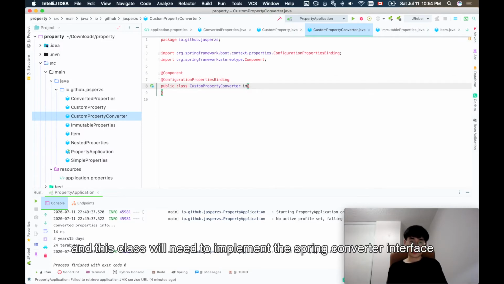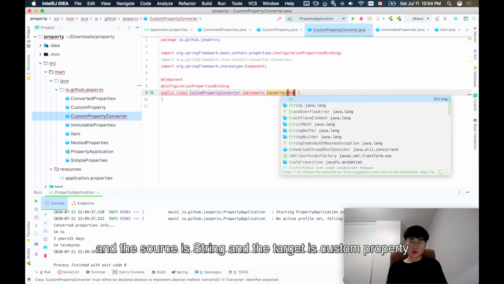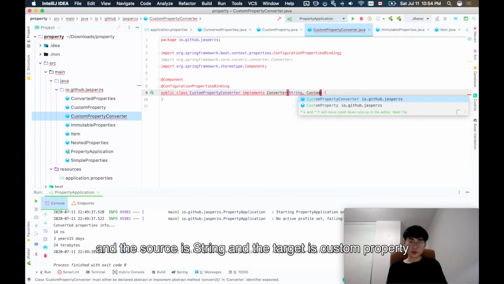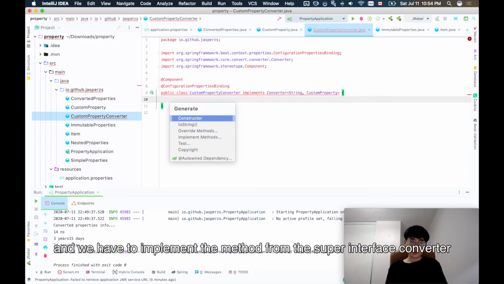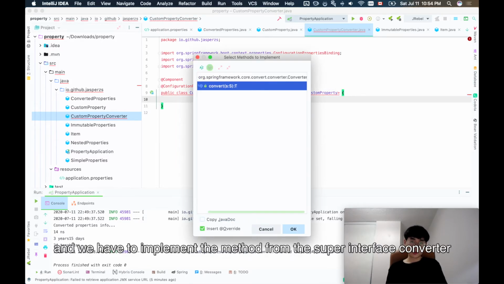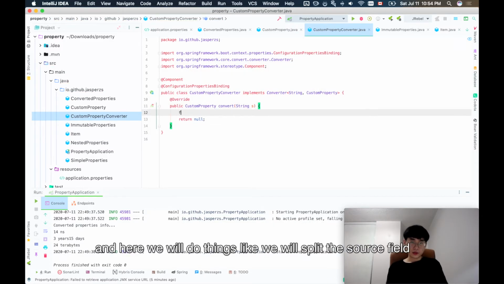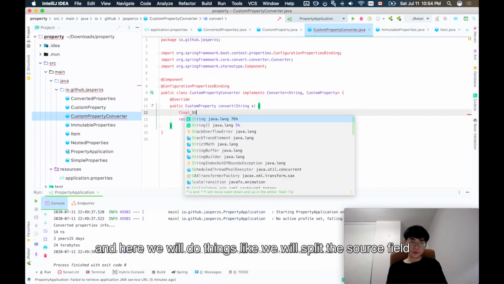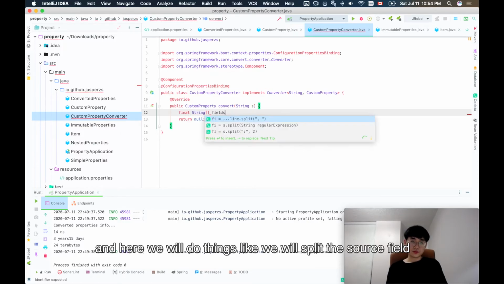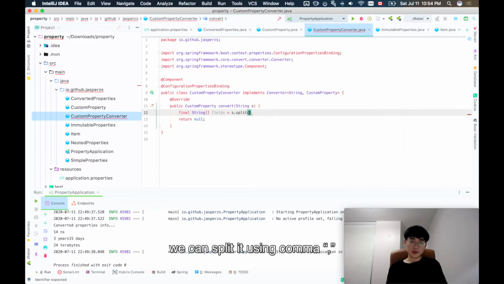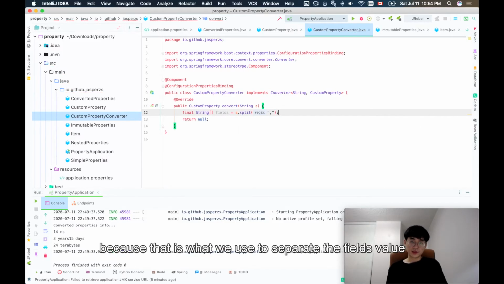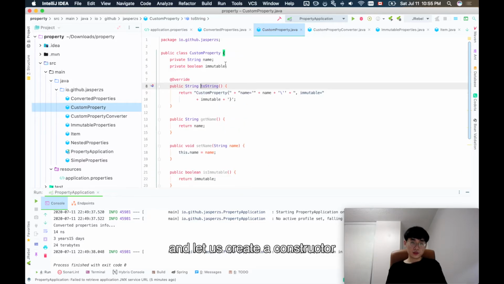In this class, we need to implement the Spring Converter interface, and the source is the String, target is custom property, and we have to implement the method from the super interface, convert. And here we'll split the source field. We can split it using comma because that's what we use to separate the field's value. And let's create a constructor.